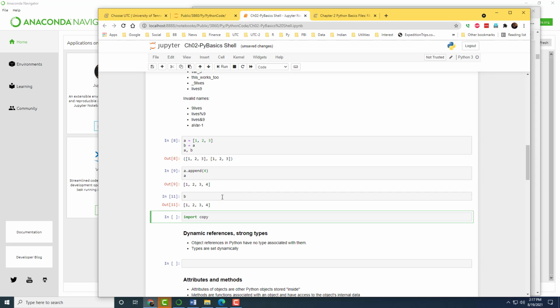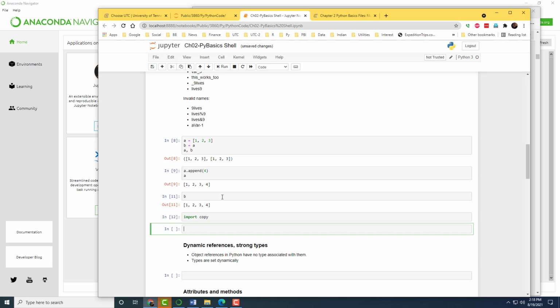Then the copy library will be set up. Okay, so now we can use all the commands that are available in the library copy.